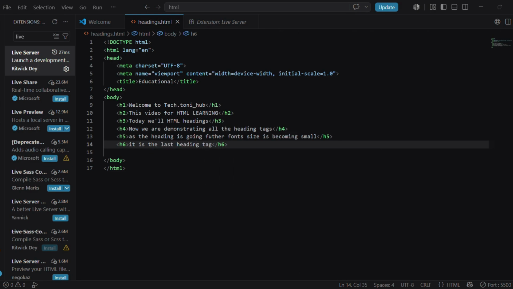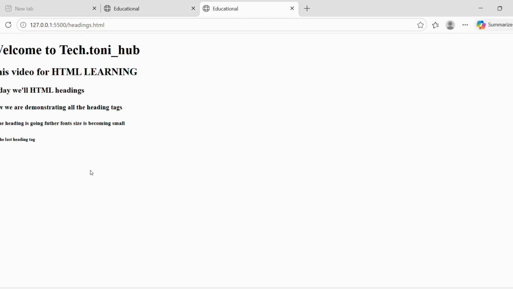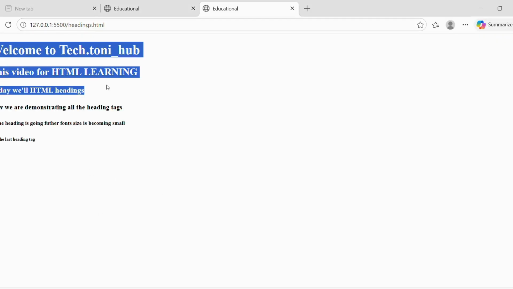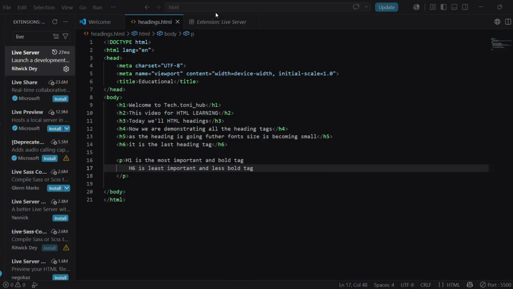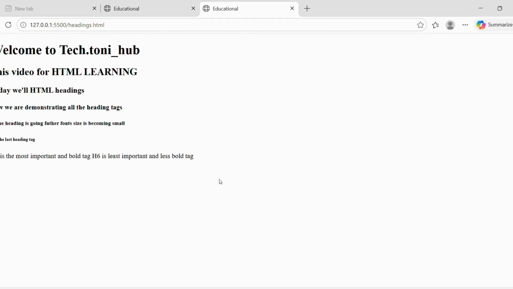Now check out the output for all the HTML tags which we have learnt in this lecture. Every HTML heading varies by size and also by boldness. And this tells us H1 is the most important and boldest tag, and H6 is the least important and least bold tag.